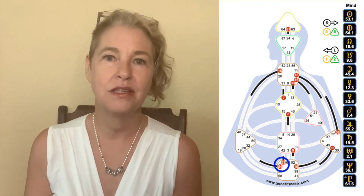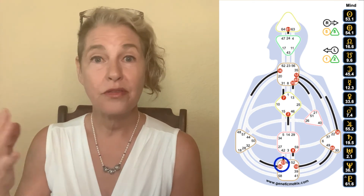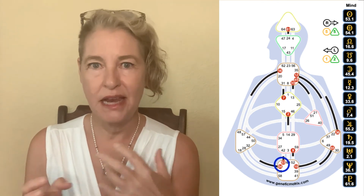We can expand our sense of having all the resources that we need, whether those resources can be money, but those resources can also be people. They can be our access to high quality food, to clean air, to clean water. They can be access to all kinds of different resources. So tuning into what does that mean for you right now? And you might want to connect that to what's happening with this piece around divine inspiration and also with starting things, because it's possible that as you lean into this sense of expansion that Jupiter is just really highlighting and magnifying right now, you may have a magnification of that divine inspiration that you have and a sense that now is the time to move forward with that.